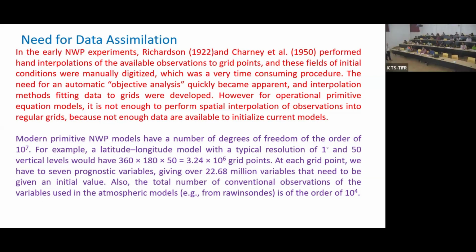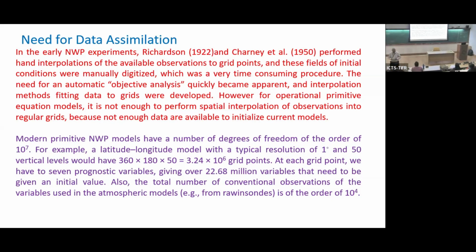And we know 70% is over the sea. We don't have any observations. So how do we prescribe the initial state of the atmosphere? The requirement, as proposed by Bjerknes, was two requirements. One is that I have to prescribe the initial state of the atmosphere. And I should know the equations that govern the evolution of the atmosphere as a system. I have now encountered a problem: I don't have the observations.